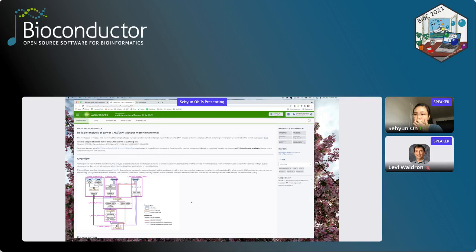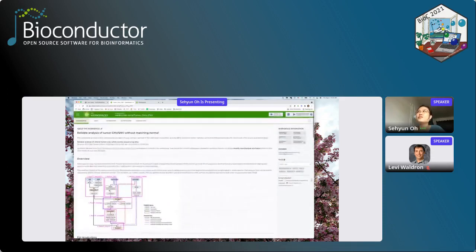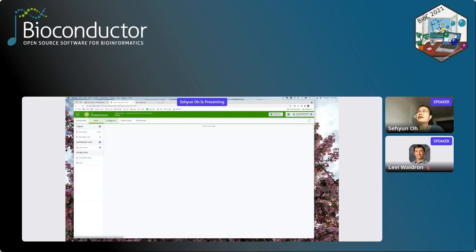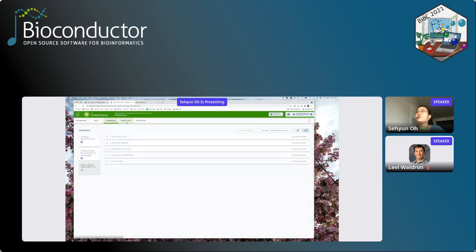This linked workspace provides a fully reproducible example of CNV and SNV analysis of tumor samples without matching normal profiles, described in the recent publication. This is what I built. There is a data tab, which has a synthetic data set, and notebooks.